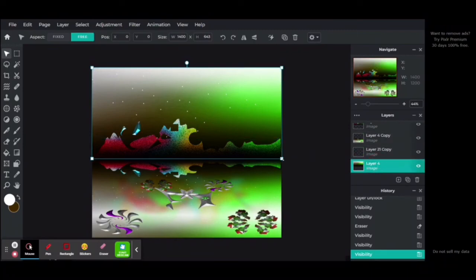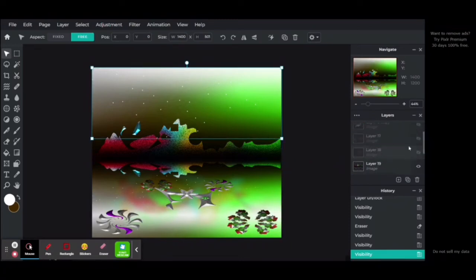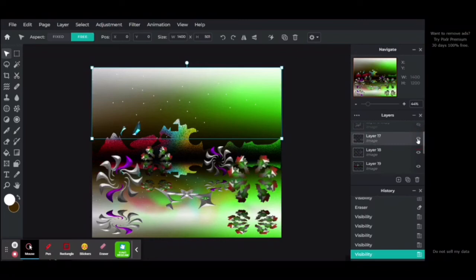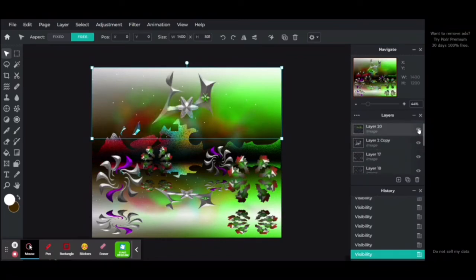Okay, since I'm safe, got this one down. Put everything back visible. And there you go. Kind of looks real, right? But there's one last thing to do.